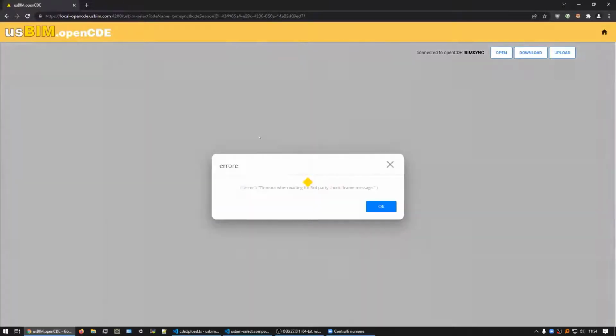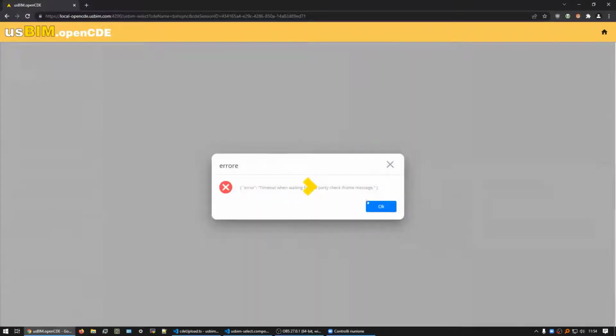Then some editing could occur, and we will see in another demo how this can be done. Yeah, of course, here we have some errors, but basically the idea is that we can upload back to the server using the upload flow.